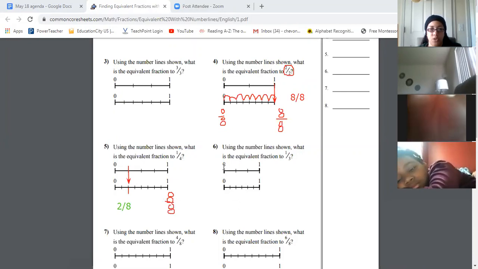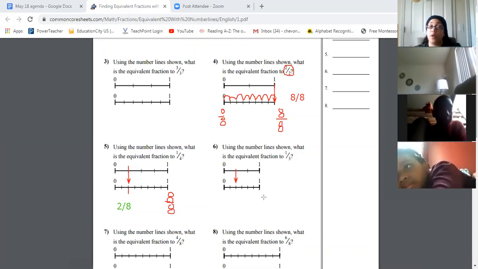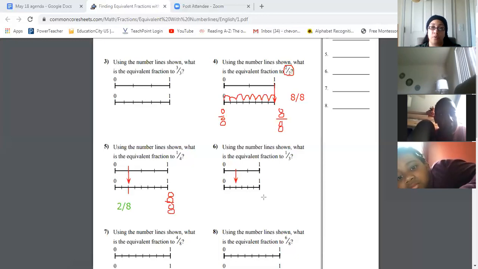All right, let's look at our next one. 1/3. So we need to find where 1/3 is on our first line. So 1, that's our numerator. That's how many hops we're going to go. 1. So boom, there's our fraction that we're trying to find the equivalent to. Now we're looking here. What's my denominator going to be for these fractions down here? We're going to count those jumps, right? We're going to count the total jumps. So how many total jumps to 1? Go ahead and count and put your number in the chat.